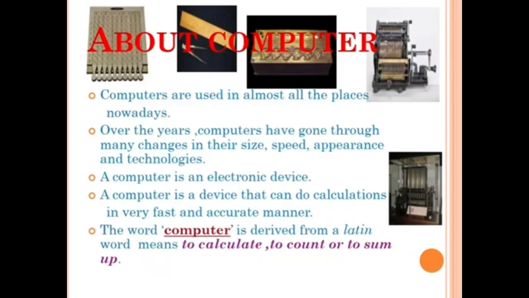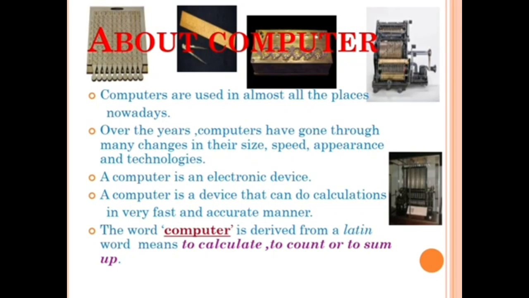Computers are used in almost all places nowadays. Everyone knows computers are used all over the world, everywhere: in your home, shopping mall, airways, railways, in your school, everywhere they are using computers. Over the years, computers have gone through many changes in their size, speed, appearance and technology. Computers have changed their shapes. First it was the desktop, then came the laptop, then the tablet, then the palmtop. Like that they changed their sizes and appearance also.